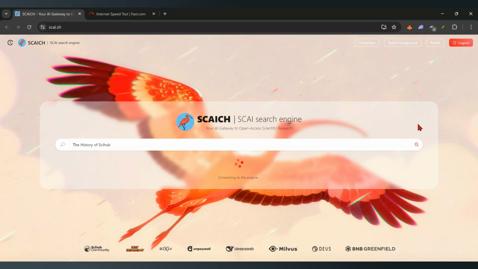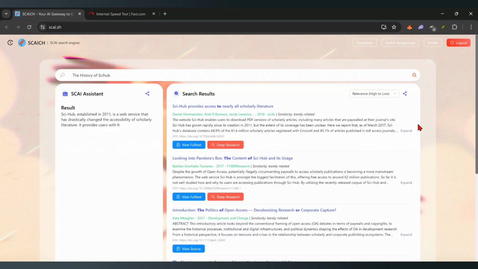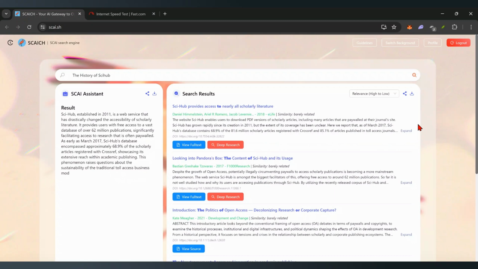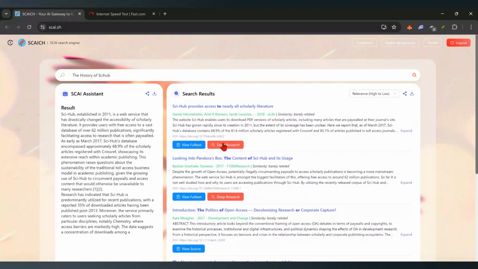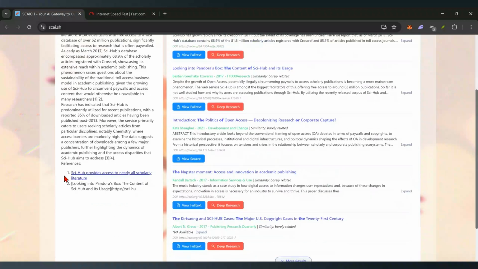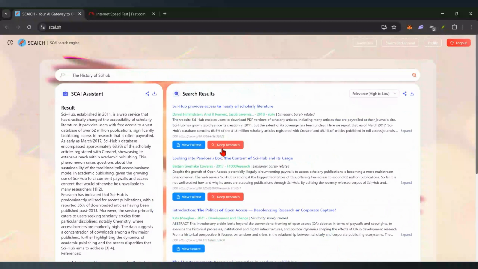Matching relevant search results, thinking and summarizing. Okay, so we have our search results now, and then if we go over here, we have our summary on the left, just as we used to have it. We have references below here, just as we also used to have it. So if we go over to deep research, works just the same as it used to work.